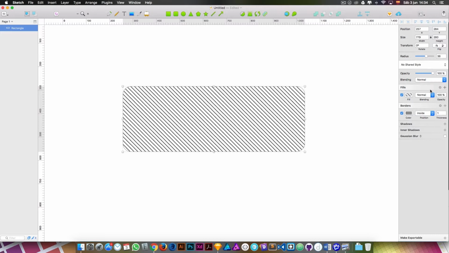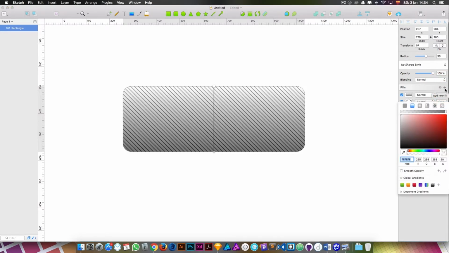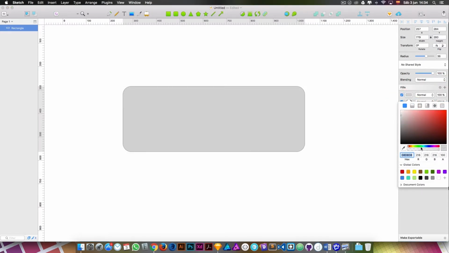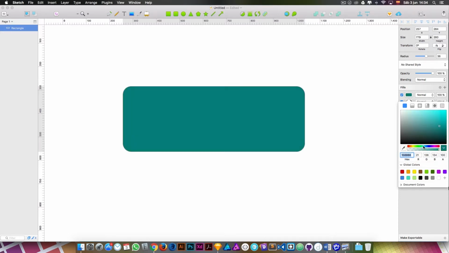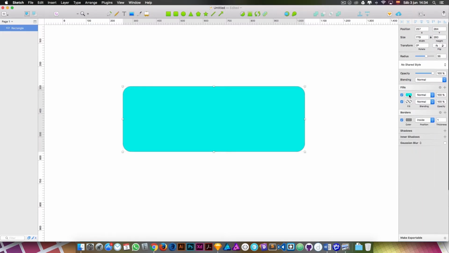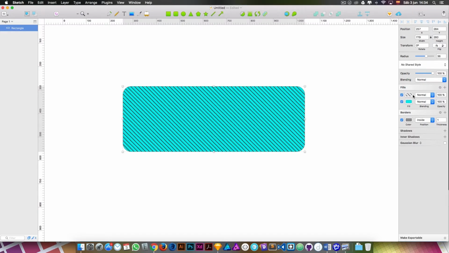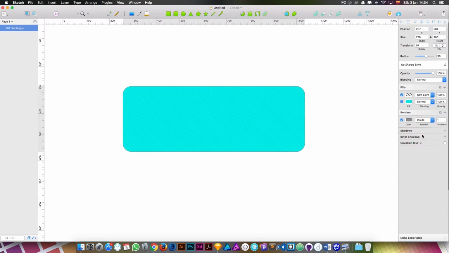Let's leave this layer and we're going to try and recreate the line effect you see on old televisions. Create a blue background to go underneath, but if you notice, the solid blue layer covers the line layer. However, all I need to do is move and reorganize the layers. I'll also change the blending mode to soft light and see how the line effect eases and becomes subtler.